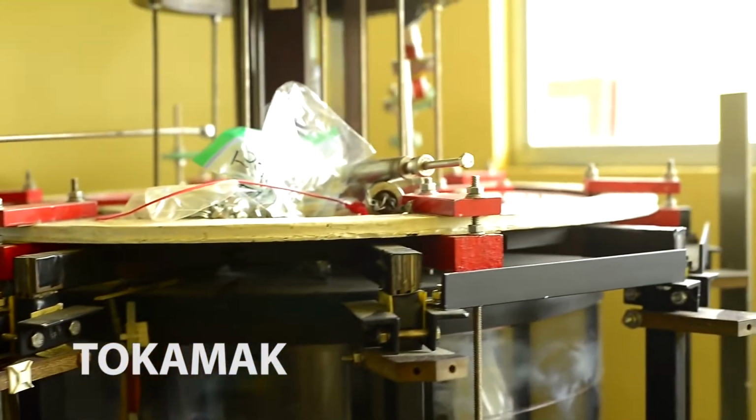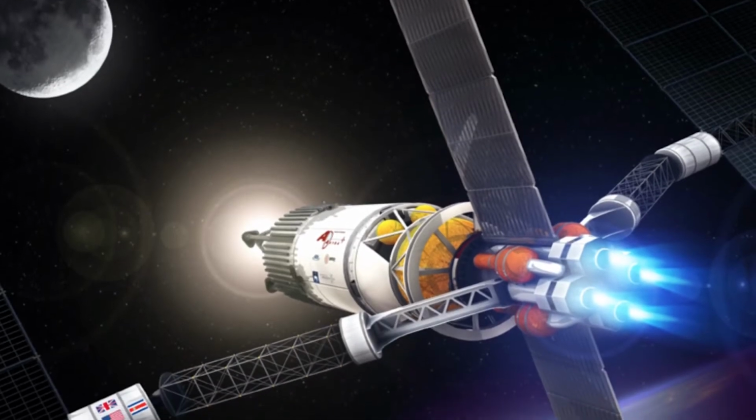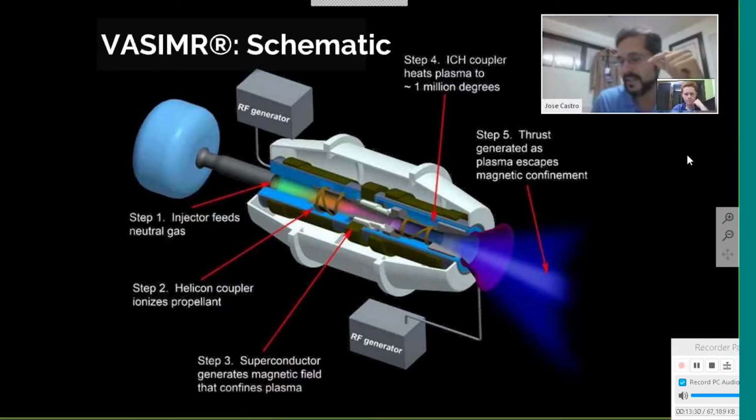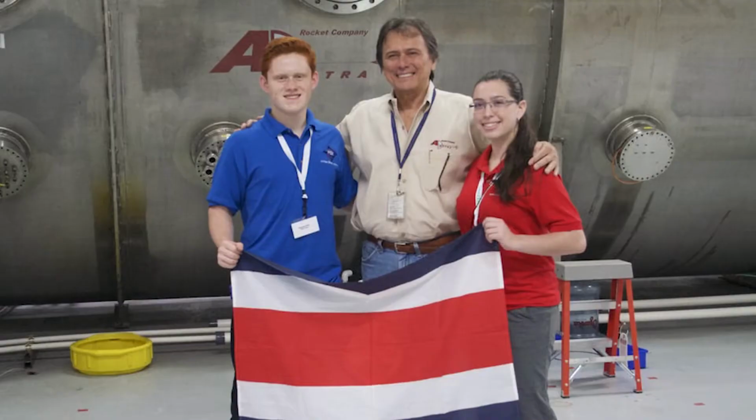Coils around the device create a magnetic field that can contain and move the plasma. This occurs because plasma has charges. Plasma can be used for space exploration as well, as Ad Astra rocket company does in its passenger. To direct the plasma, the VASIMR uses superconducting magnets, so that no energy is lost as heat.